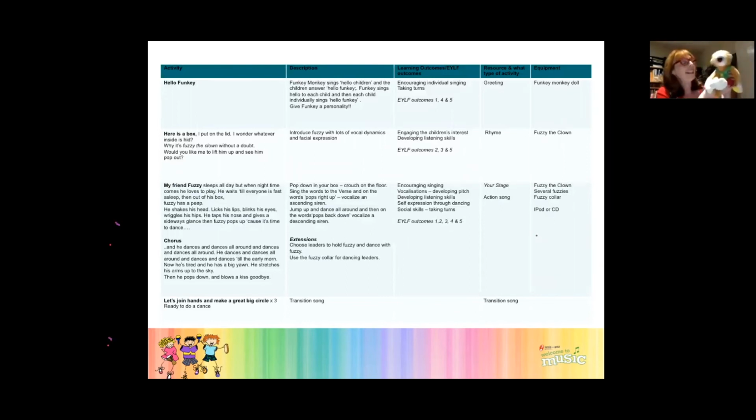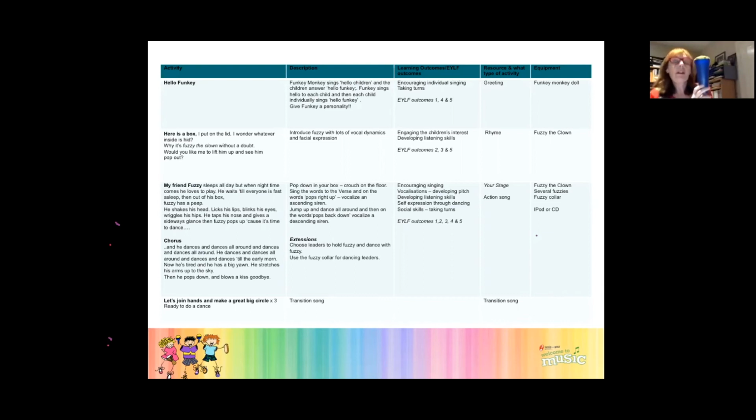And then Funky becomes an integral part of the lesson. And so Funky may sit somewhere. I don't know if you can see Funky, but Funky is going to be listening to all your beautiful singing throughout the entire lesson. And now I have something very special to show you. It's a friend of Fuzzy's. I hope you can see this.